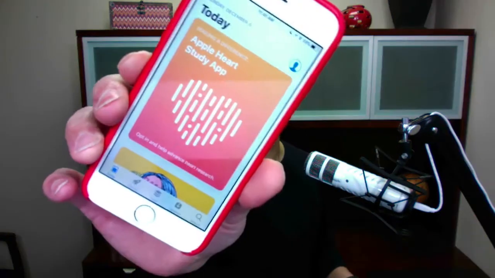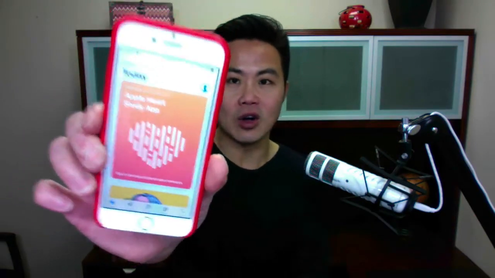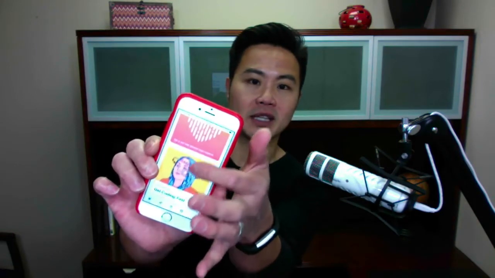As you know, with iOS 11, Apple redid the App Store completely, and now the focus has been more editorial, and they are doing more features like this. On the Today tab, you can see it defaults to that. It used to be like new apps and new games we love, but now it's all about this Today tab. And it's very editorial. They do a really good job of highlighting different apps and then talking about the apps, and it's like they hired some content writers, I believe, to write all this stuff.